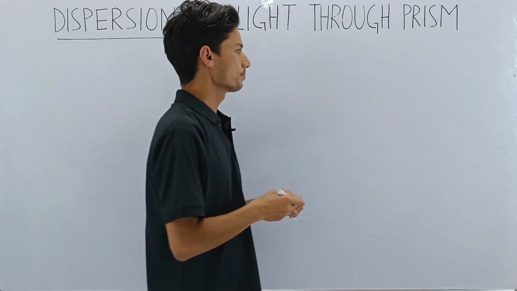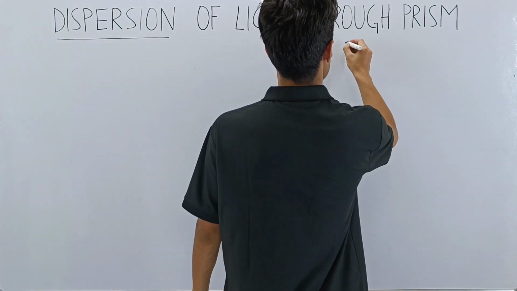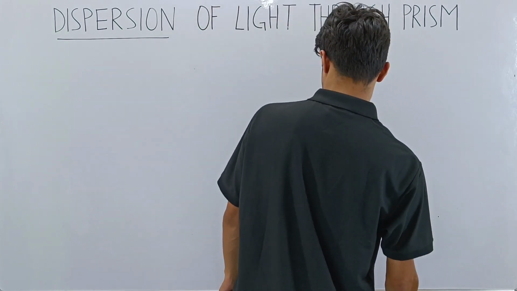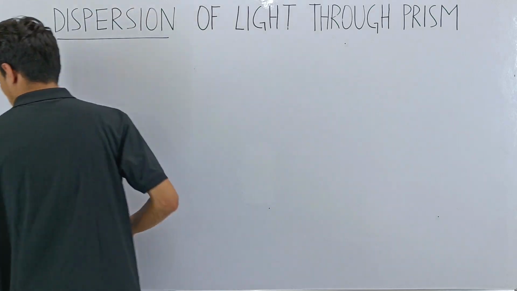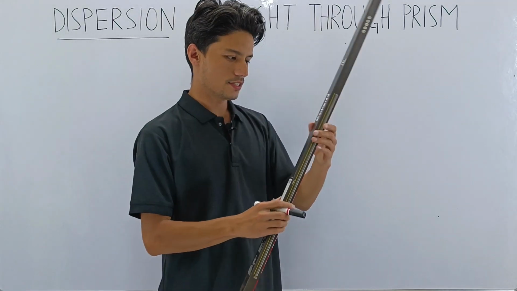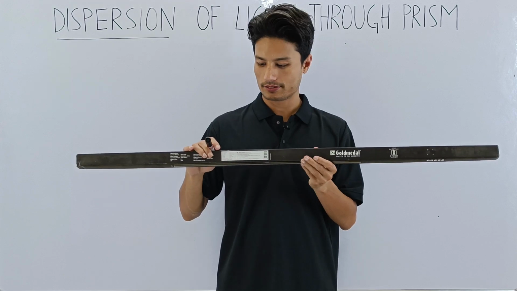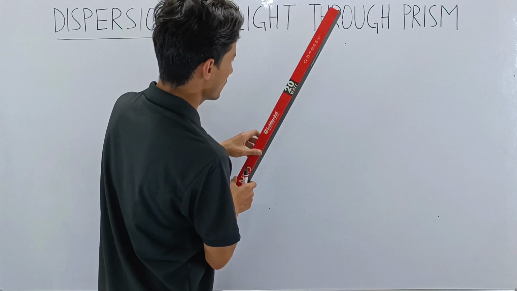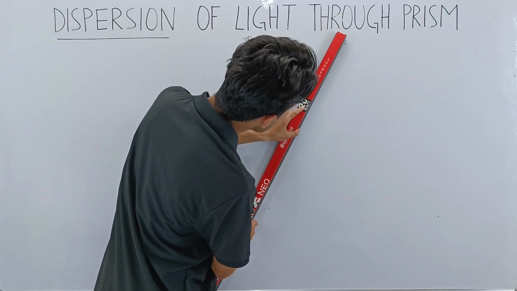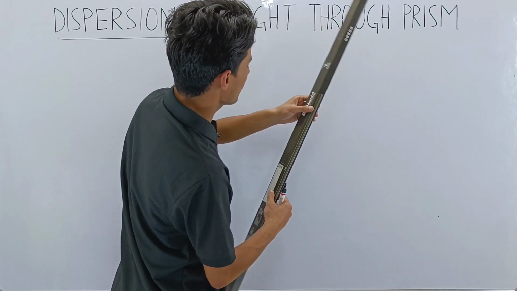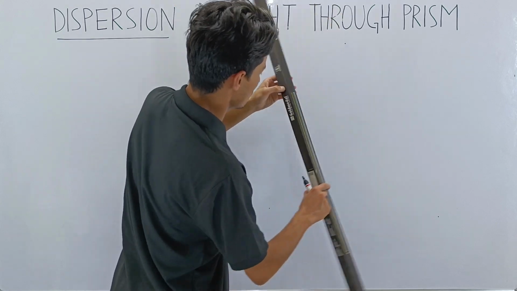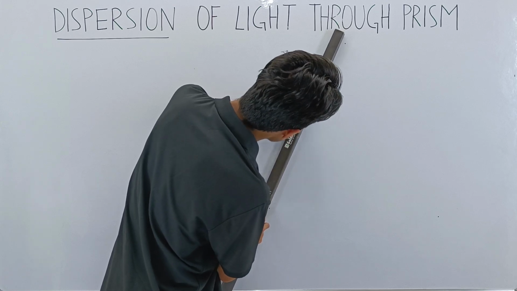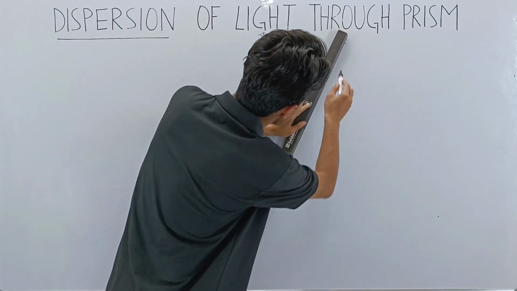Once again, I will be drawing a prism. A prism is a triangle, so I will be needing a triangle, and I'll be using my scale again. So here is my scale, a long scale for me. Let us draw the outline of the triangle. I need a long scale, but I don't have one, so I have to manage with this. It's not comfortable and not easy, but I don't have anything longer than this, so I have to work with this one.